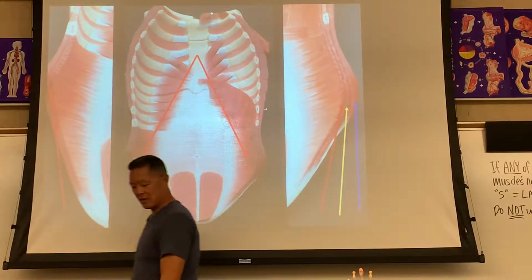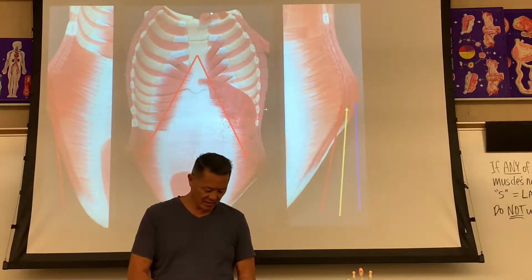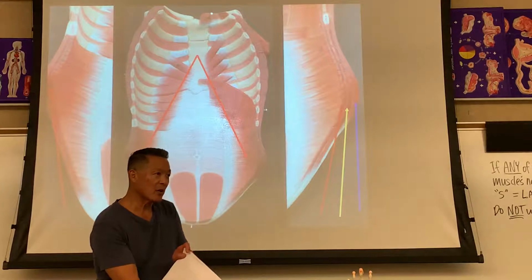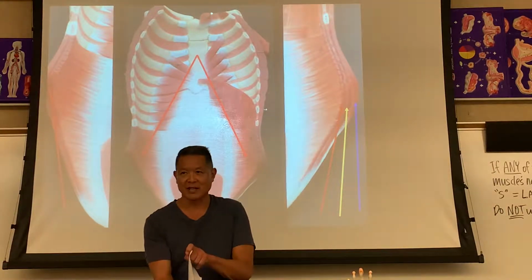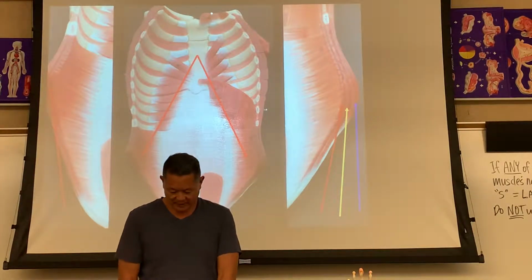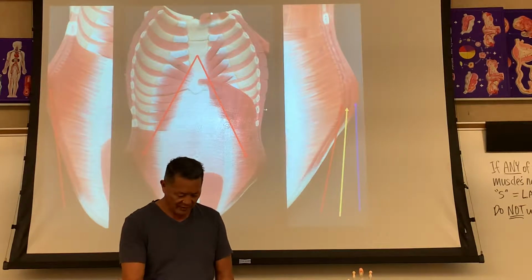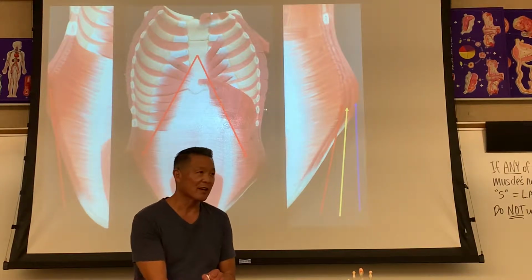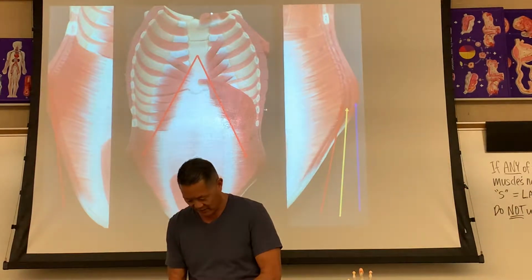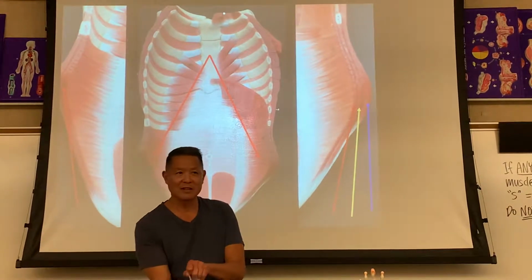Okay? You know how thick this is? I would say, if you're a couch potato, all three layers is about this thick. All you gotta do is cut open a cadaver and you can see it. If you are doing cardio 3 to 5 times a week, it might be that thick. But if you're a couch potato, yeah, maybe this. That's it. It's paper thin.